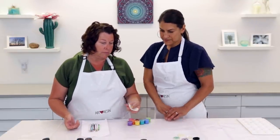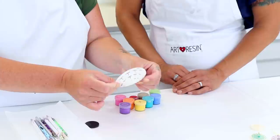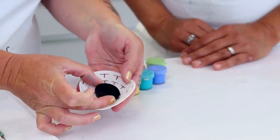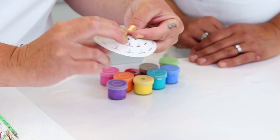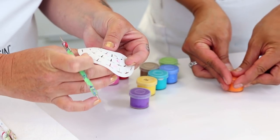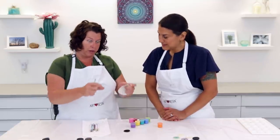The first thing we need to do to get a mandala on there is to find the center. One method is to get a ruler and measure it all out, but I am way too lazy for that. I actually have this flexible mold by a company called Happy Dotting Company — they create these molds for painting mandalas on stones to draw guidelines. I flip it upside down, put the pendant in, evenly line it up with the different markings, flip it over, and the center will be marked. I just take a really tiny tool and put a little tiny dot right in the middle.